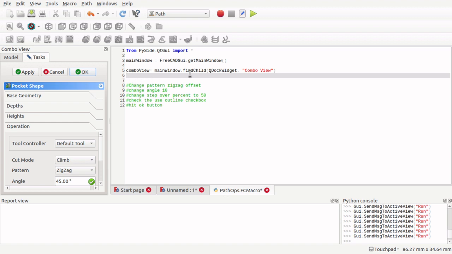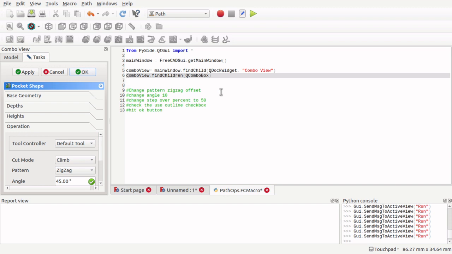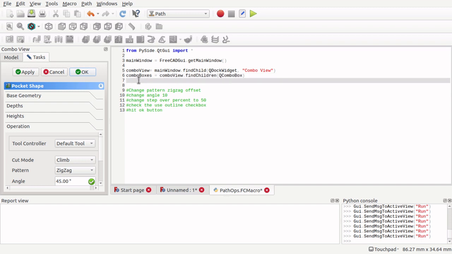So we've got a combo view which we pulled in. I'm going to go combo view dot find children, and find all the QComboBox, finding the children of that type, and we need to assign that to something: combo boxes equals, and then we can output that.